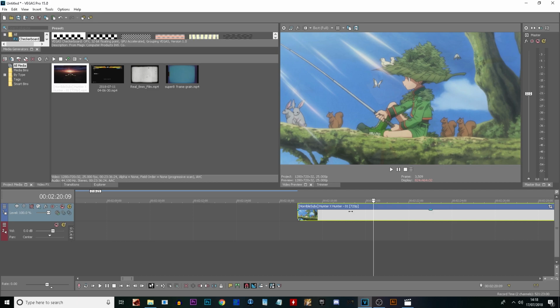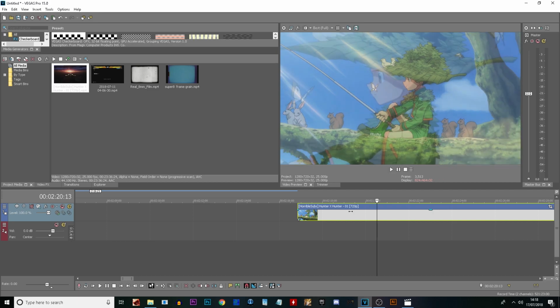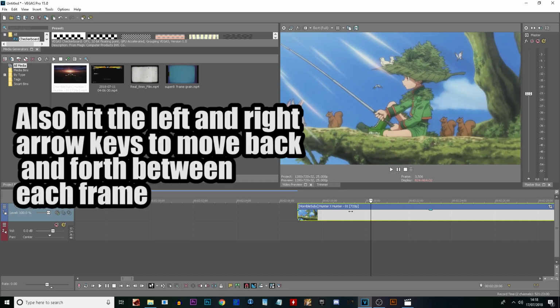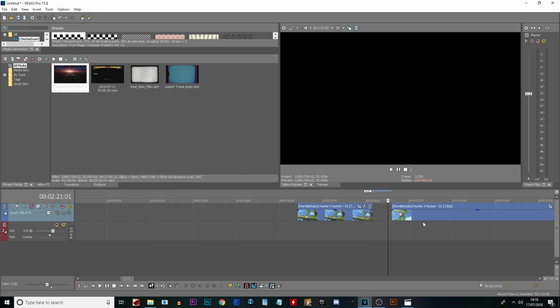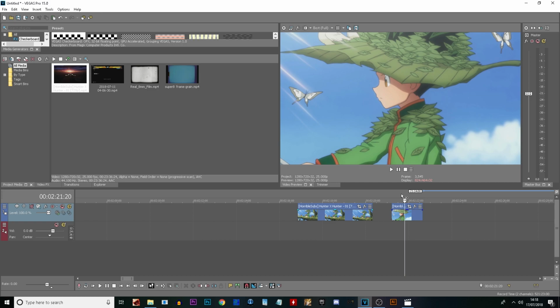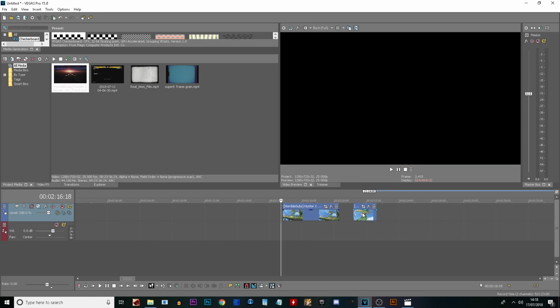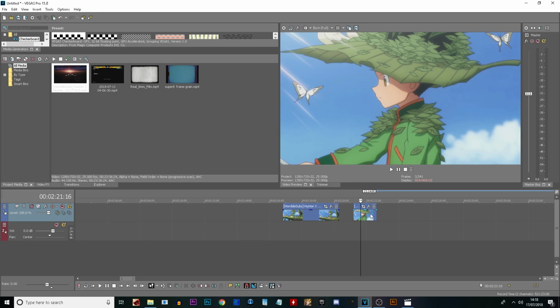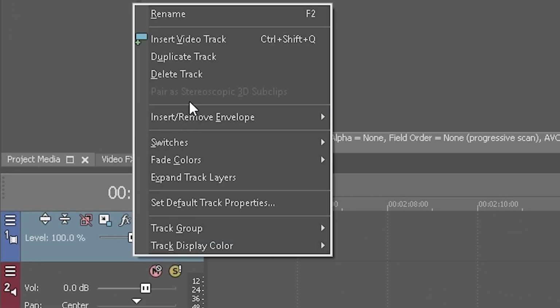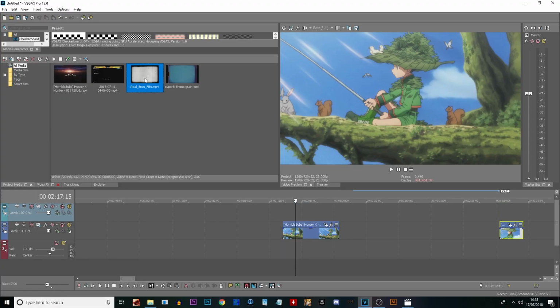If you watched my previous tutorial, hit enter to play and pause. So these are 2 shots. We got this, and then we got this. First, I'm just going to use this one because we don't really need the other yet. That one is merely for the transition part. First, I'm going to show you how to create an atmosphere using an overlay.